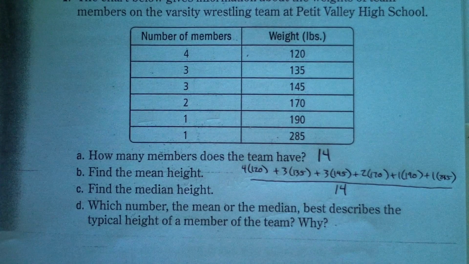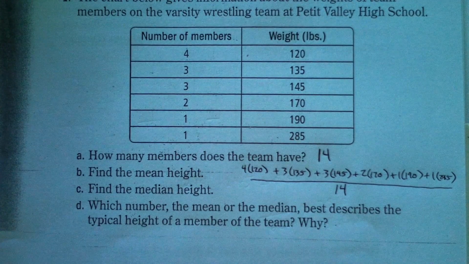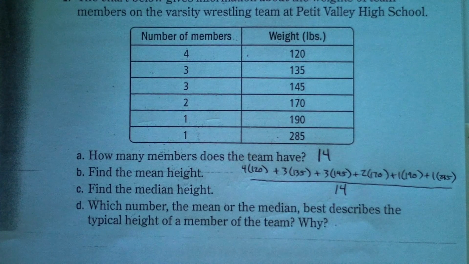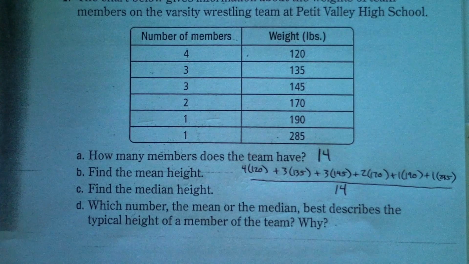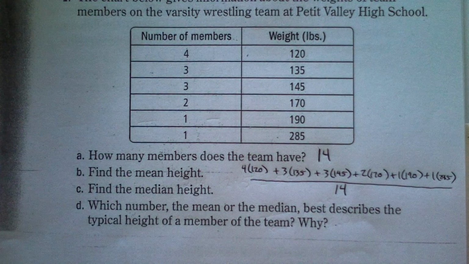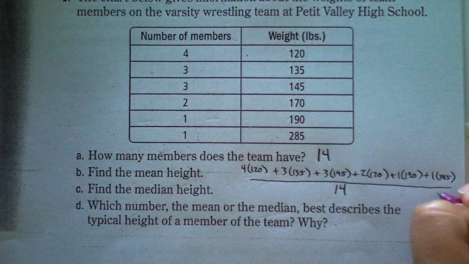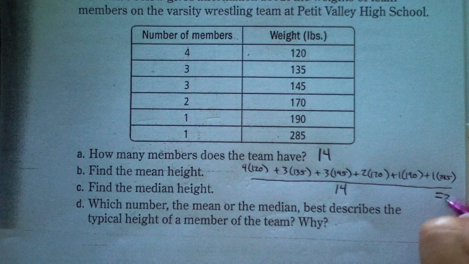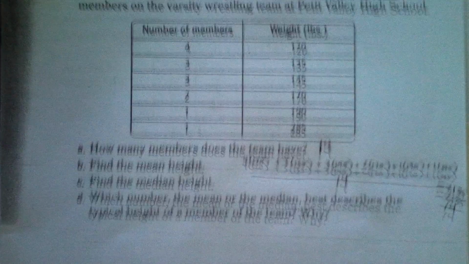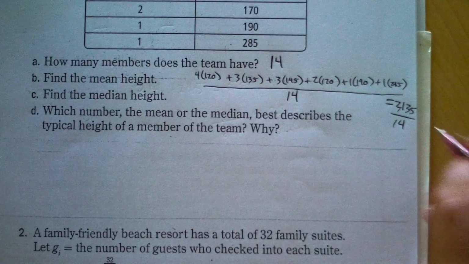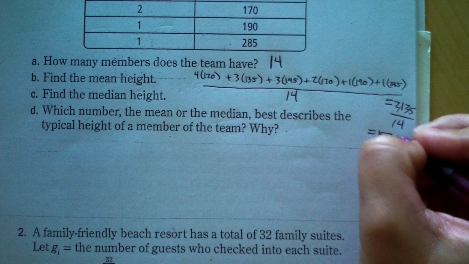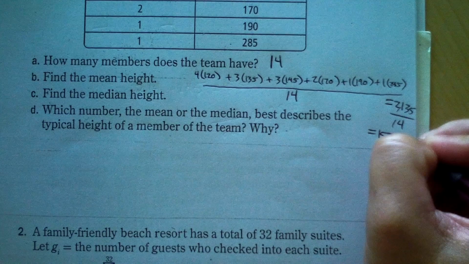Anybody get that top number? 152 and a half. Is that after you divided? What was your top number when you just added all the top ones? 2,135, you said? Yeah. And then divide by your 14, because I was like, how do we get a half in there? Yeah, so when you divide by your 14, 152 and a half, you said? And that'd be in pounds? Yeah, so like I said, that's just stuff that hopefully you remember doing from, I don't know if that's algebra or what it is, but yeah.